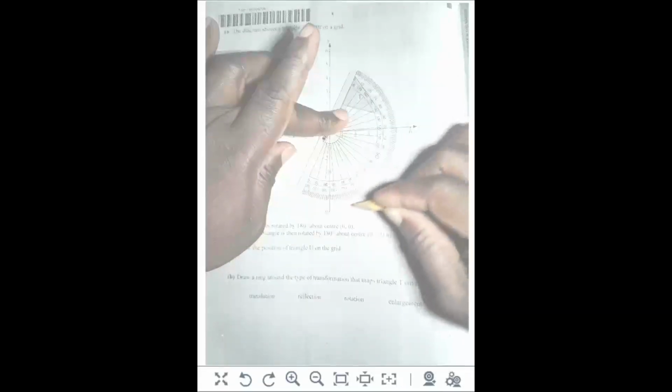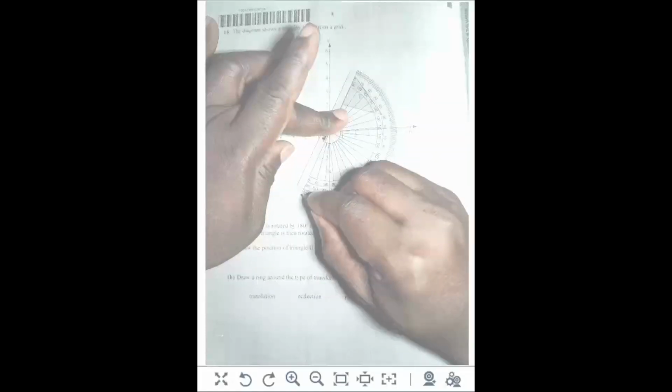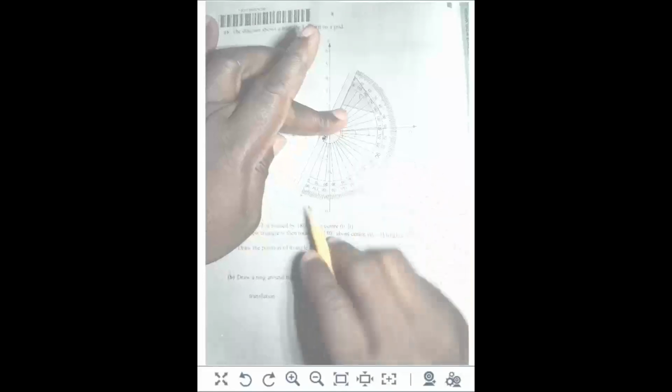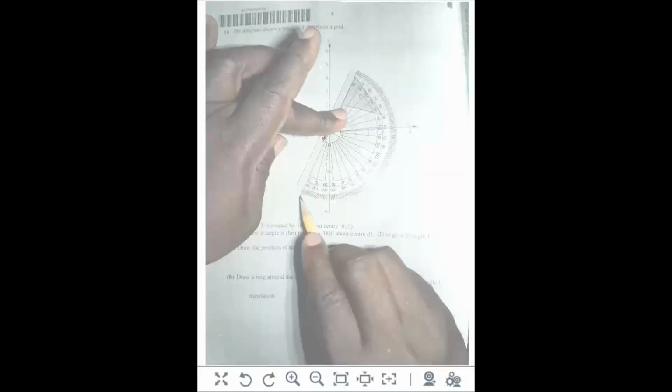Once you make sure that 0 degrees is on point A and the center of the protractor is on the center of rotation, let's move from 0 degrees and go to 180 degrees to get the direction of 180 degrees. You go through this side here and come to this place. So this will be the location of your 180 degrees. I have inserted a point here. That is the direction of 180 degrees.